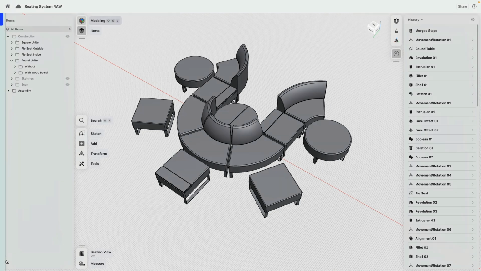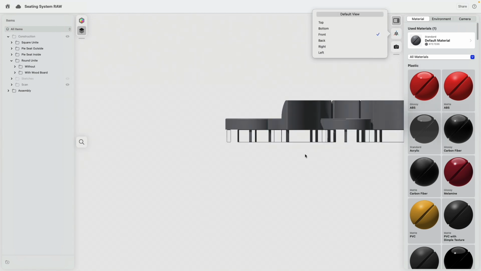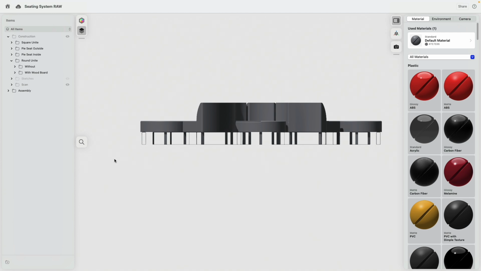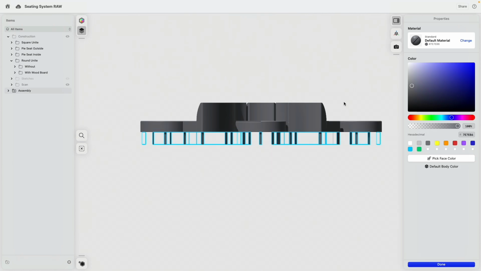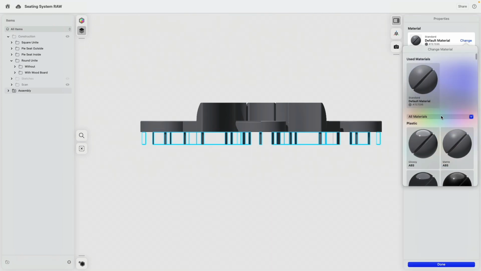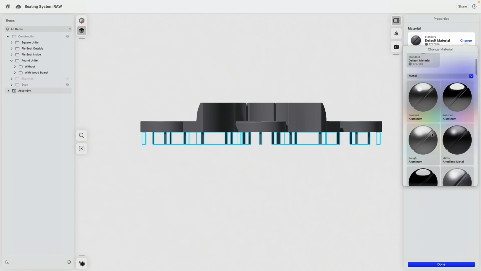So let's go to the visualization tool now. I will switch to the front view and left click, drag, tap, tap only for the bodies, select all the legs, and I will change that material to, let's say, why not, brushed aluminum.